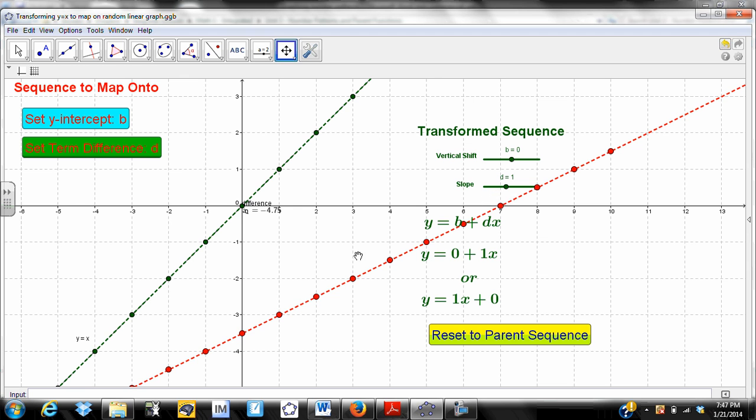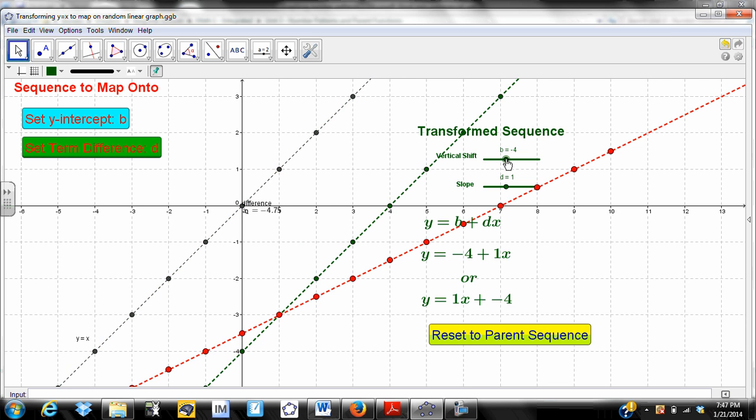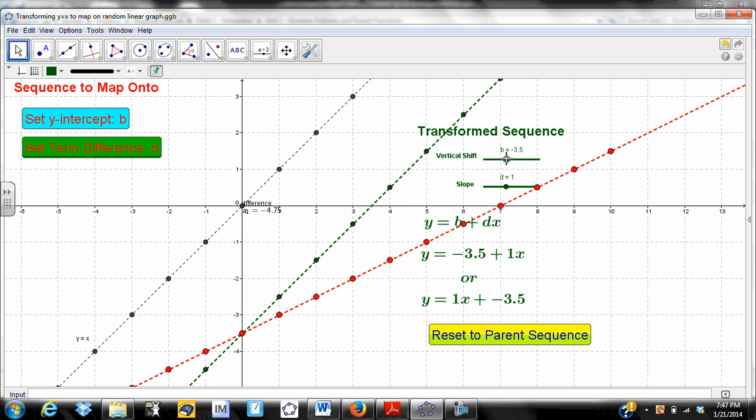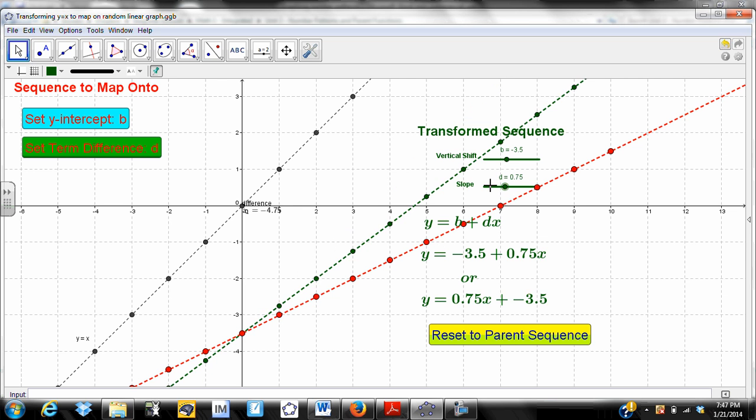So then what we can do is, trying to map onto this, students need to see that this graph needs to be shifted down 3.5, so our y-intercept is going to go to negative 3.5. Get it there. So there's negative 3.5. Notice they match up nicely. Now our slope, we need kids to understand what our slope is. So if we go to negative 3.5, and as we increase by 1, it looks like we go to negative 3. So we must have a slope of 1/2. So I'm going to change our slope then to 1/2.